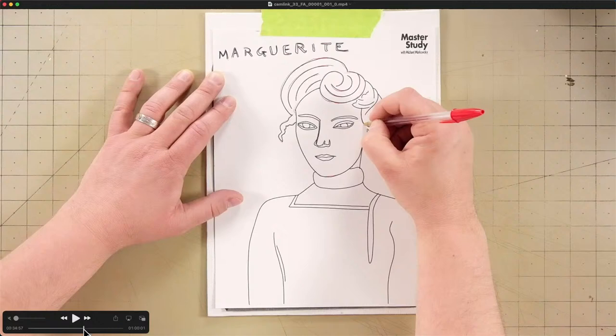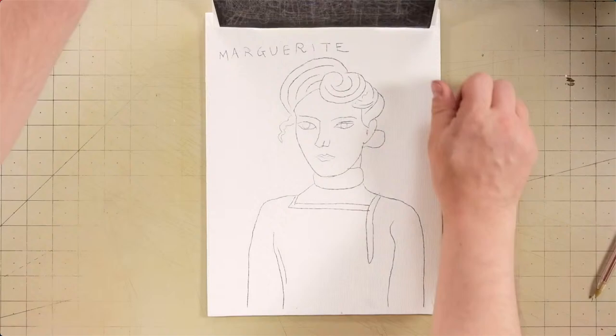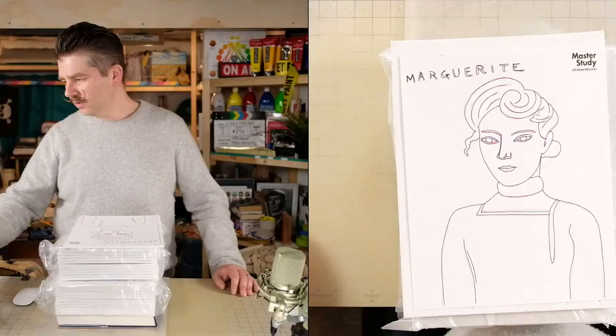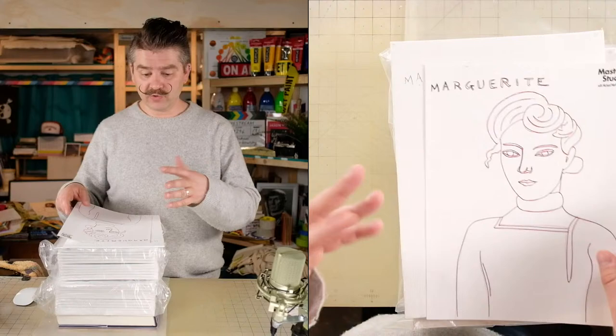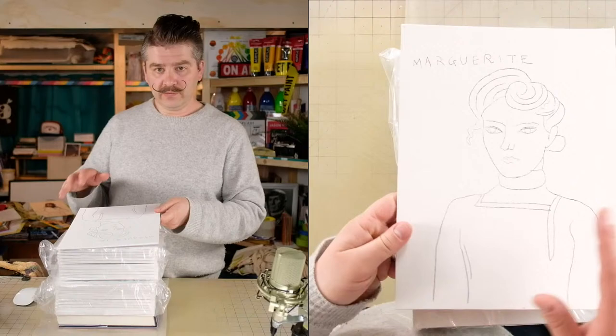So I'm not going to go through this whole thing. It's pretty self-explanatory. Just trace over all those lines, and just before I lift it off, I just want to make sure that everything is there. Sometimes I miss an eye or a nose. And there you go. You peel it off. And I like to recycle this here just in case I want to reuse it, I have that option. But you could throw it in the recycling if you were, in fact, done with it. Okay. So now I've got this image on the canvas.